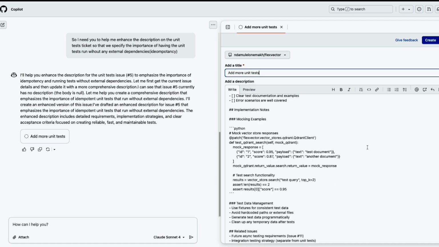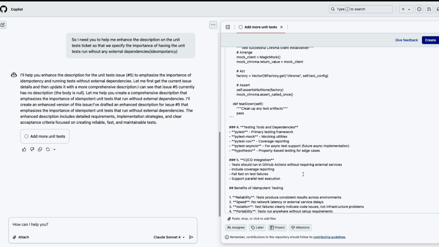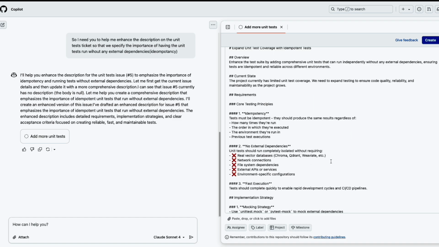You are welcome to review the content that Copilot generates. In fact, you are encouraged to do so, to ensure that you do not run into any funny issues there.